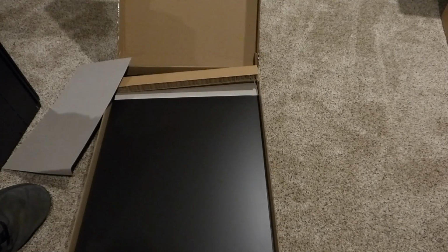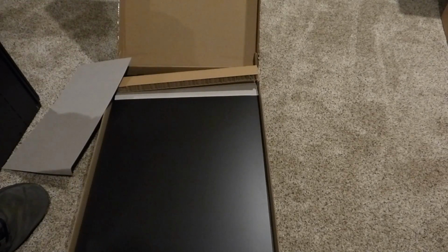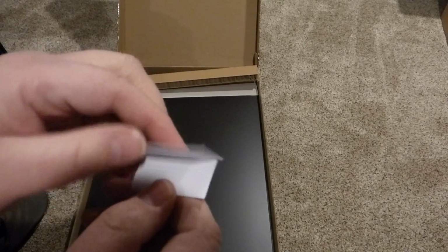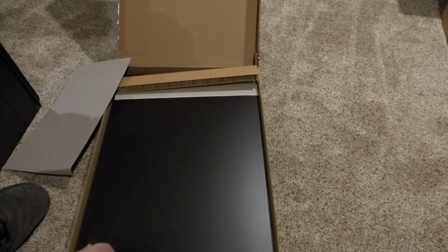10,000 screws, or so. Ooh, we got this here, which is all by itself in its own bag. That's pretty neat. Let's see what opens up this thing. This has pieces of paper. I bet these are labels. Without looking at the instruction stuff, I'm gonna say that those are labels.